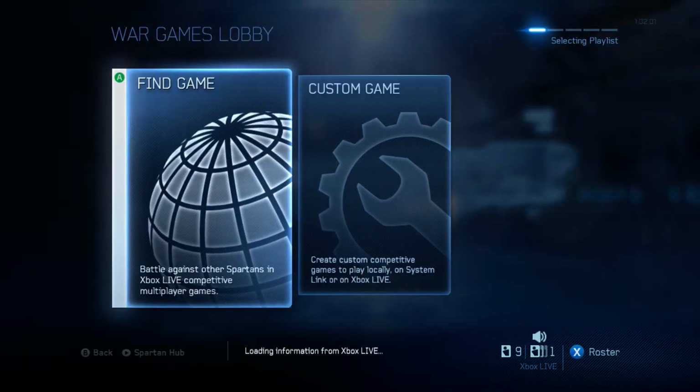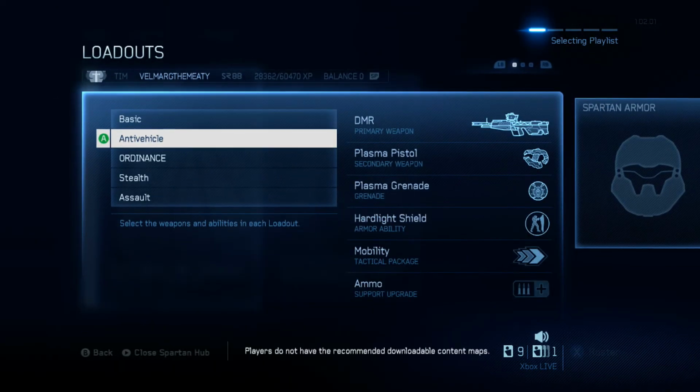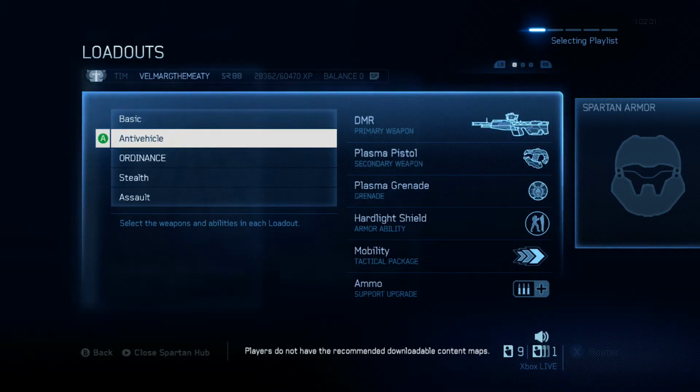First things first, let's go ahead to our loadouts here. Loadouts are a new thing to Halo 4. It's one of the biggest innovations in the series, being able to pick what weapon you start with. And as you can see, I have all of mine set here. I really only roll with this one here and this one, depending on if I'm playing Team Slayer for this or a big team battle for this.